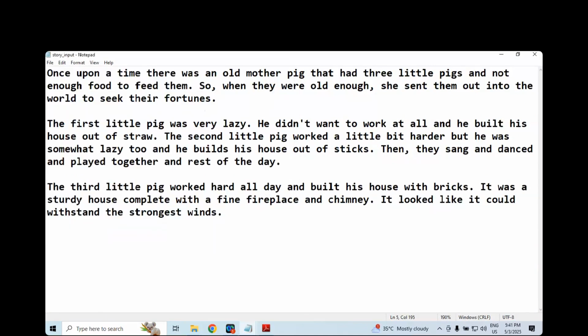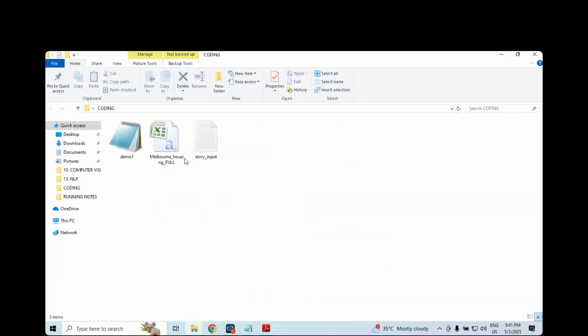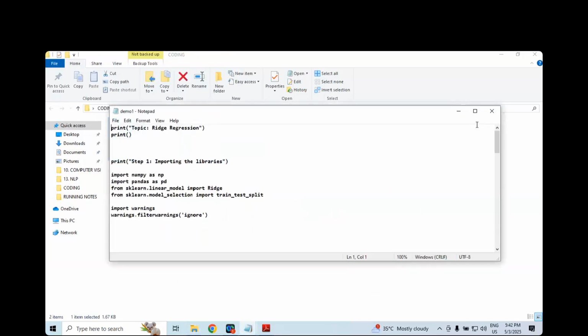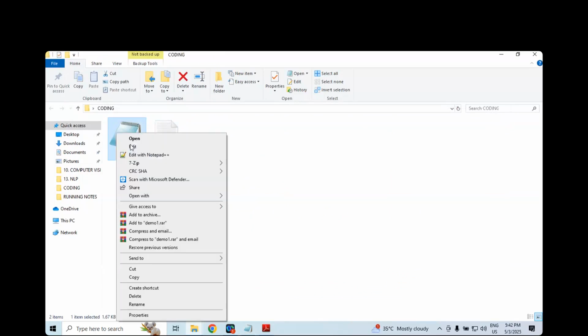Okay, so point number one, what we need to do is, first of all, load a file.